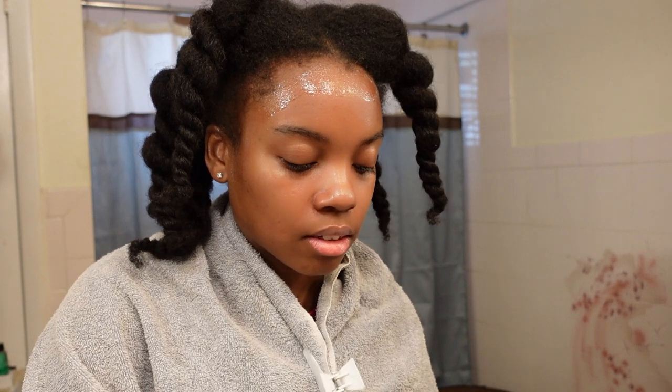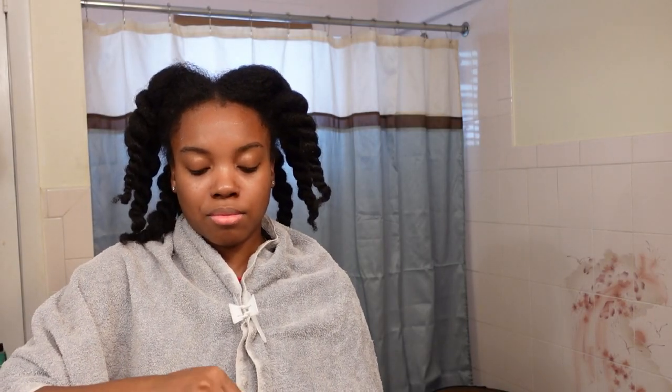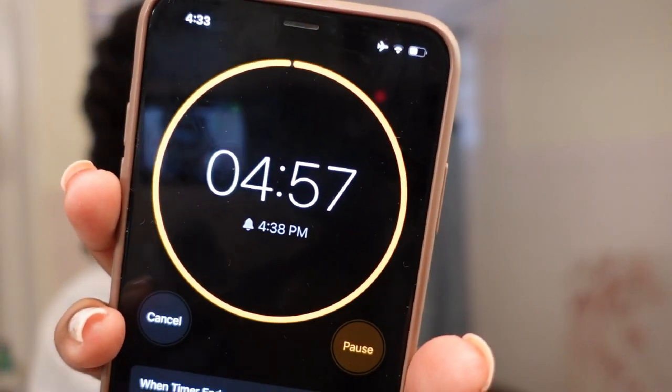I really hope this is enough because the last time I texturized my hair, it was not enough. I should have gotten 2 boxes, but I guess we'll see how it goes. Hopefully it'll get through my hair a little bit better. So it's done mixing. Now I'm going to cover it and let it rest for 5 minutes, and then we'll come back and put it on.